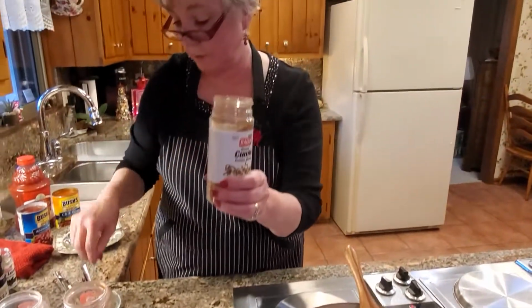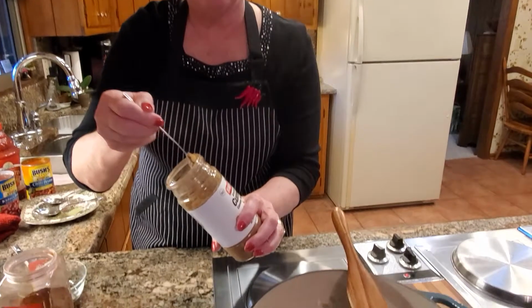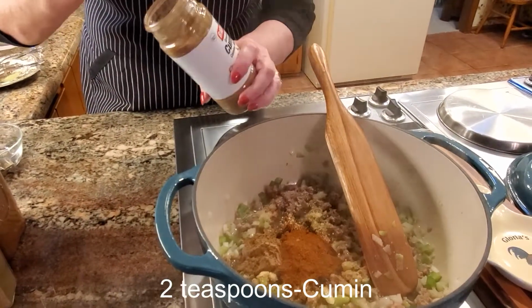And then we have the cumin. Now I'm going to start off with 2 teaspoons of this. This has a really nice earthy flavor to it, and it just really enhances your chili.